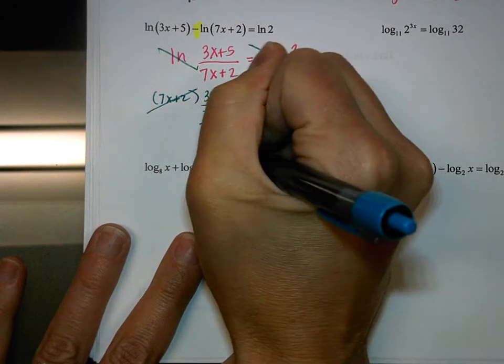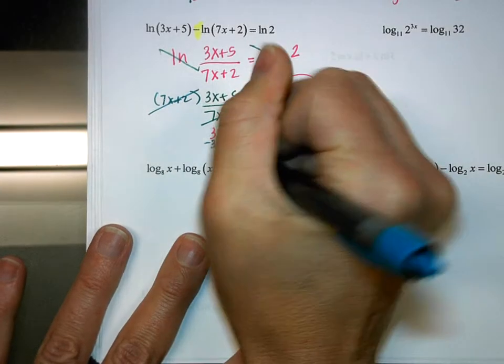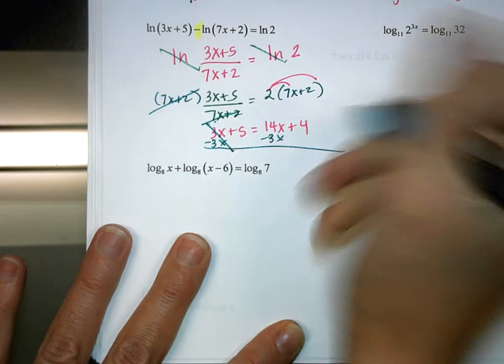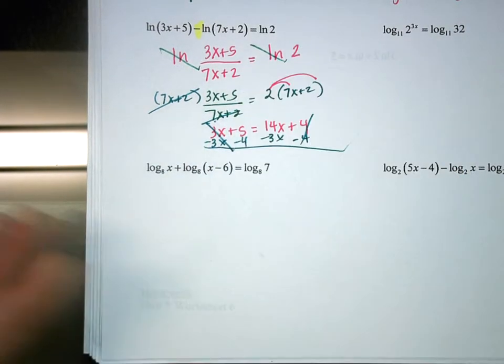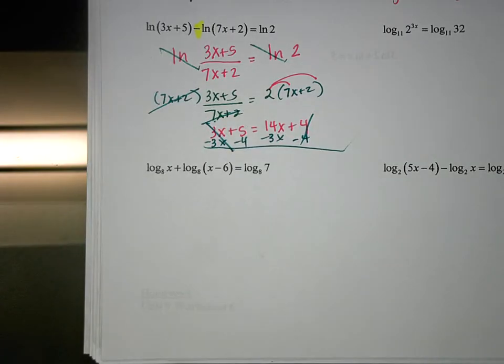Subtract 3x from both sides. At the same time, I would subtract 4, just because you want to get your plain numbers on one side and your letters on the other. We don't want this one set equal to 0. The ones we want set equal to 0 is if you have a squared term and we have to factor. So this we're just solving.